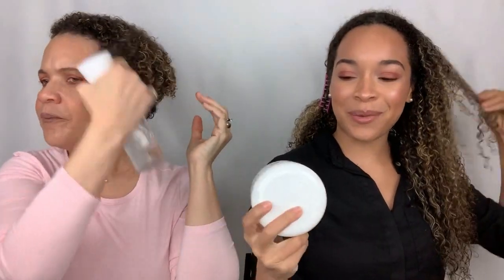Okay. So this deep treatment, it's 8 ounces, and it's called Seal the Deal. The names are cute on these products. For the most part, I think it's like a moisturizing deep conditioner. It says it has blends of cocoa butter, chamomile, and lemon balm in its list. I thought that ingredient, lemon balm, was a new ingredient. We don't really hear about that too often.